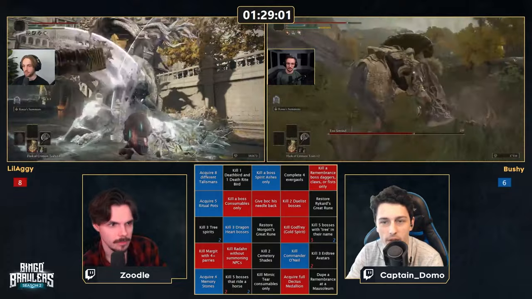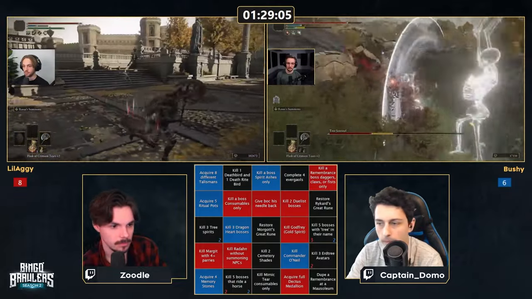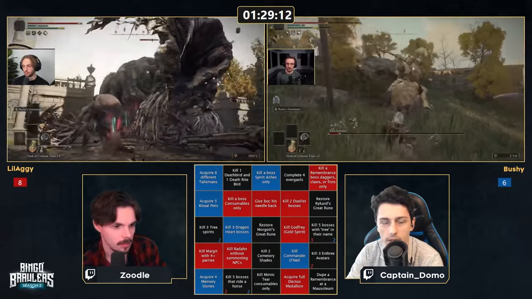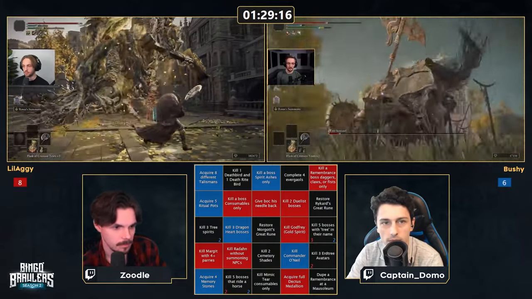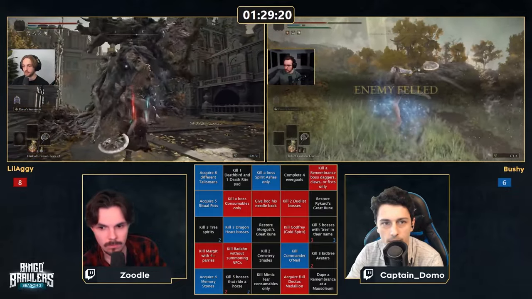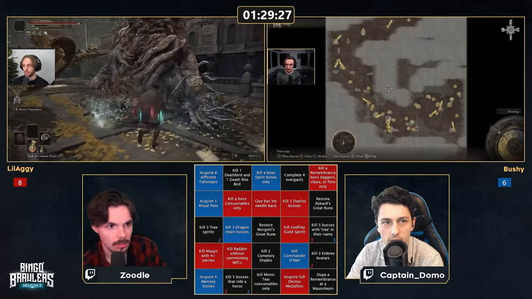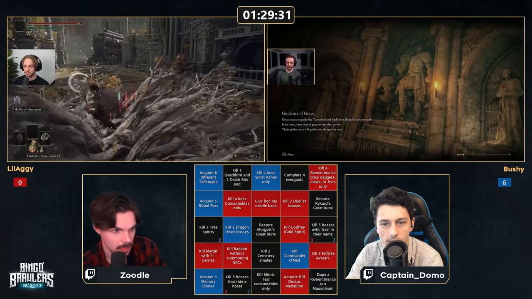Okay. Another tree boss for Bushy here, by the way, going for the Tree Sentinel. Yeah, Bushy going for bosses with tree in the name is a smart play, in my opinion. Yeah, no, I agree. There we go. 3 for 3 now on 5 bosses with tree in their name. Let's see if he's marking it right.